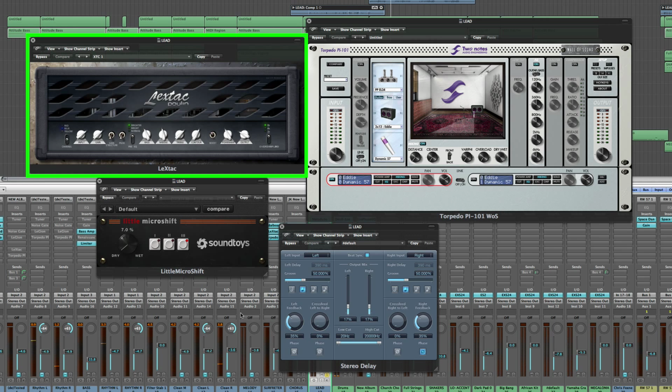So I use the blue channel for the leads. I think that's pretty much everybody's favorite channel in real life for the Ecstasy too. Anybody that I ask would usually say that, and I definitely dig it a lot. I was worried originally that the blue channel wouldn't have enough gain for this particular application. But one of the cool things about this simulator plugin is it has this boost control, which I most certainly turned on, and it has this 3-position bright switch, so I went to the brightest of the settings.